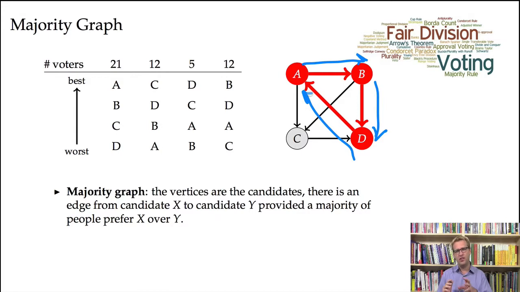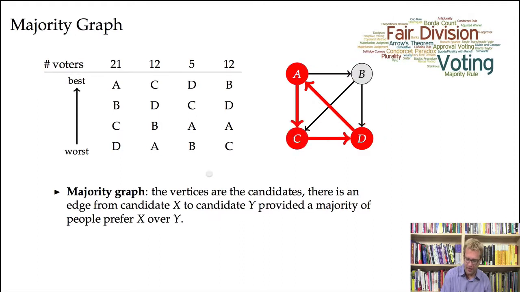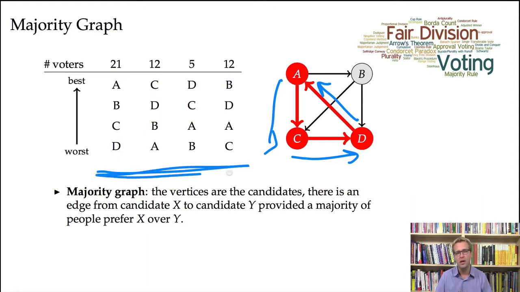Of course, just the existence of one cycle doesn't tell you that a Condorcet winner doesn't exist, because maybe there's some other candidate that is strictly preferred to everybody that's within that cycle. But in fact, that's not the case in this data. We can see there's another cycle from A to C, C to D, and D back to A, and you can come up with an example of a cycle that involves all 4 of the candidates. So in this data, this is an example of a Condorcet paradox. There is no Condorcet winner. So what should we do?